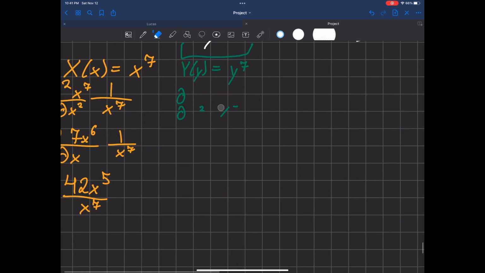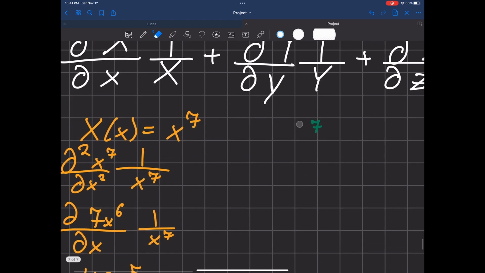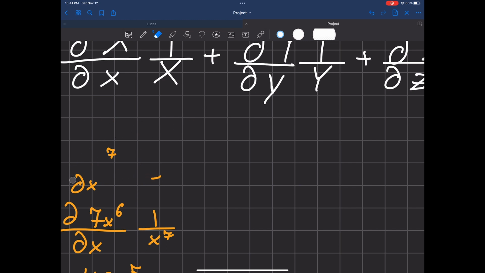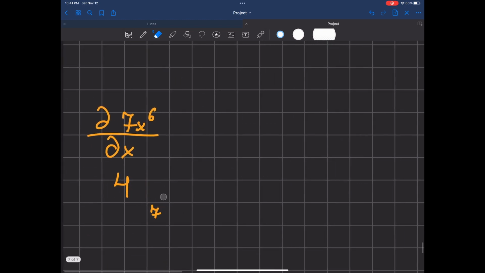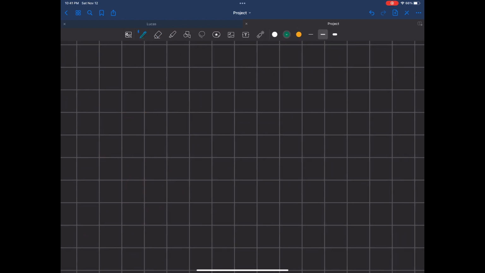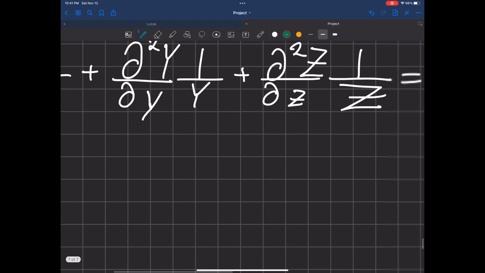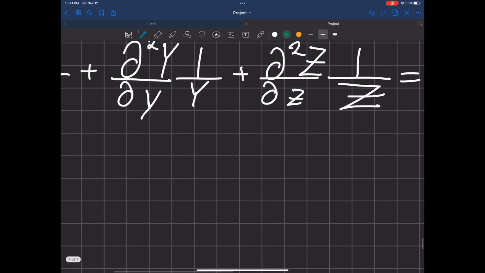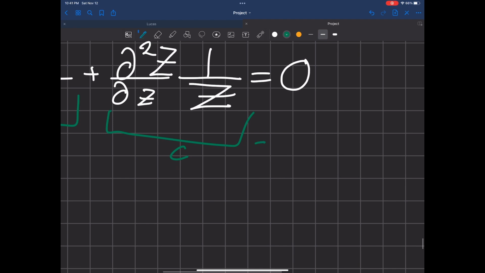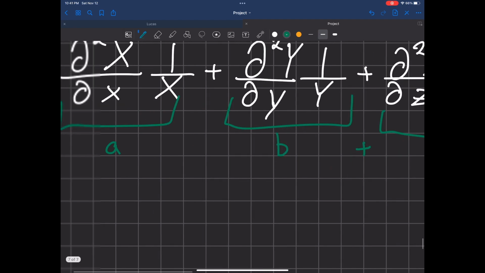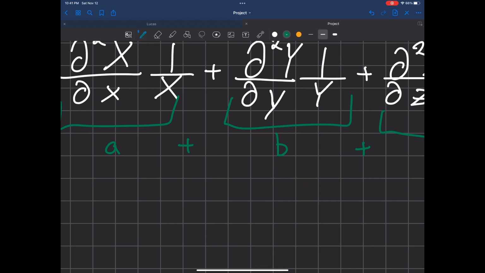We cannot pick a function of x or pick a function of y that's going to pop something out that isn't a constant. When we do this, we have to get a constant. Let's just call it a. A constant meaning not dependent on the variable, or not a variable. It can be b. We have to get something here that's a constant. Let's say c. Otherwise, when you add them together, they're not going to give you a 0 all the time. They're going to give you some weird wonky stuff if it's a variable.